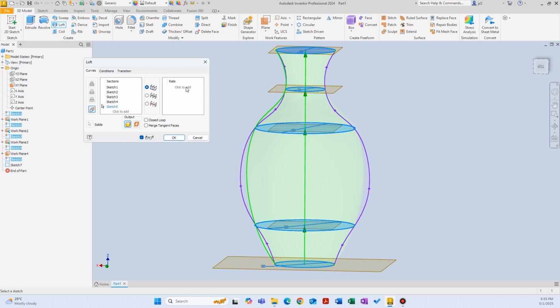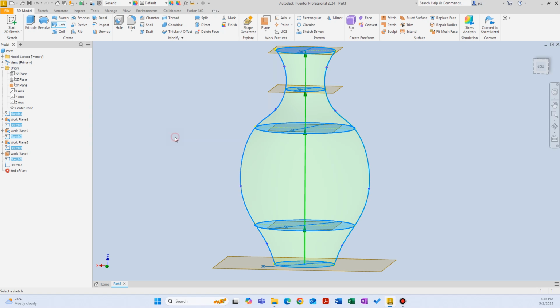And this time, instead of creating what Inventor created for us based on the information we provided, we want to create this 3D object based on the rails. So now let's click to add under the rails and then select the rail on the right side. Now it is, kind of only using that right rail to create the 3D object. That's why it looks a bit ridiculous right now. So let's continue to add more rails. And that way we click on this rail on the other side and select OK.